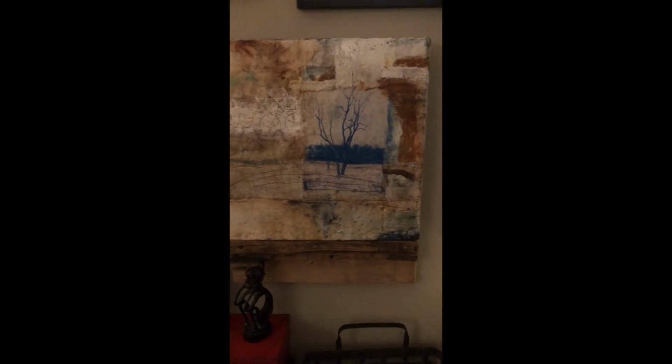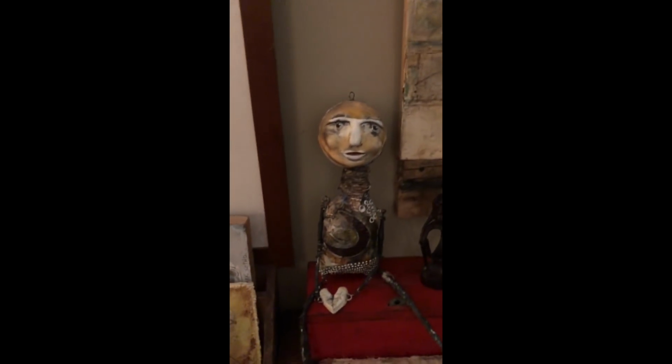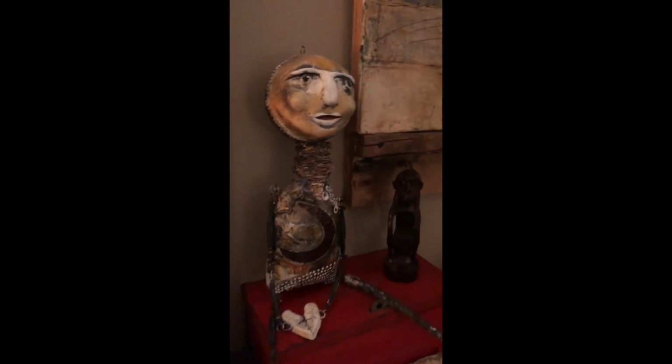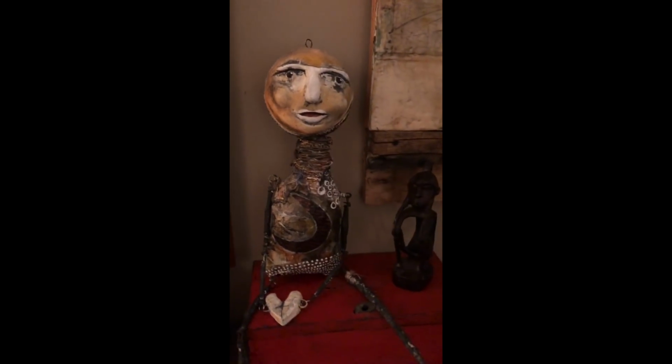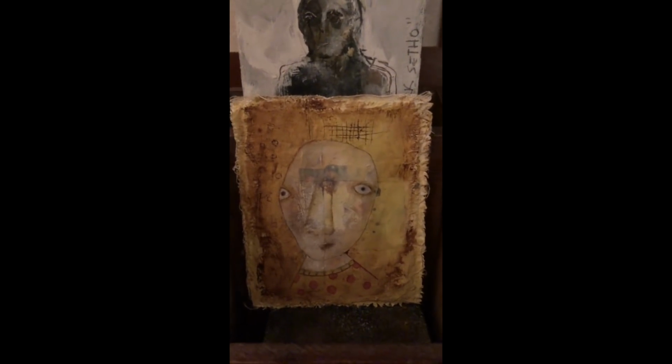This is a gorgeous encaustic piece from Bridget Gears and Mills. This is an amazing work of art from Keisha Deveni. Definitely one of my favorites, so much character. This is a piece I bought years and years ago from Lynn Hope. Love that face. And this was a gift from Michael Demang. This is Dark Setho. Quite a good resemblance. This is from Elizabeth Bunsen.